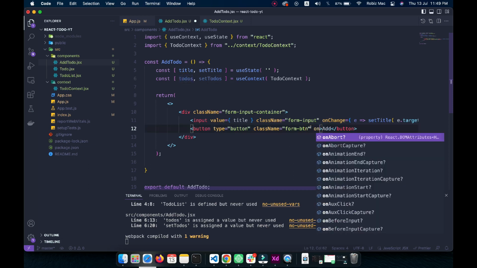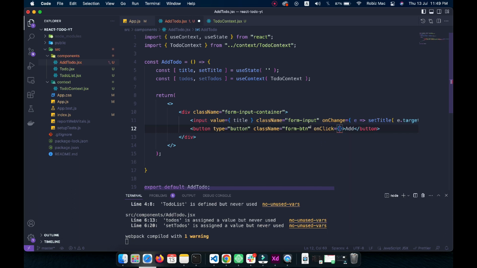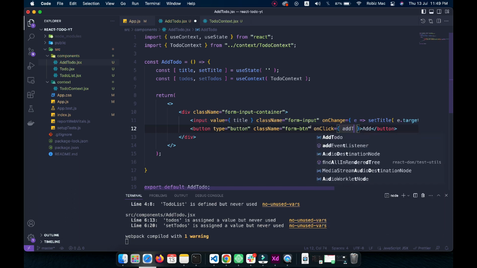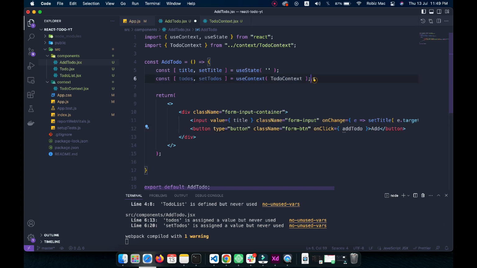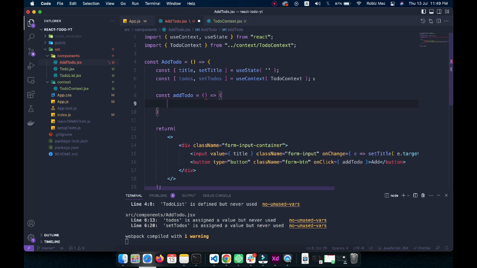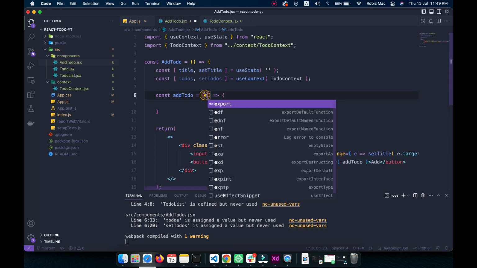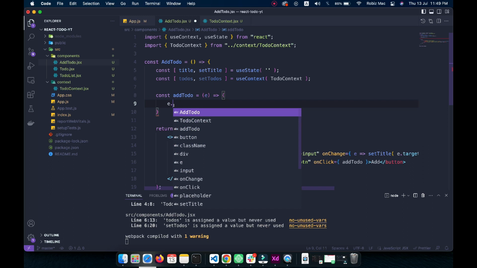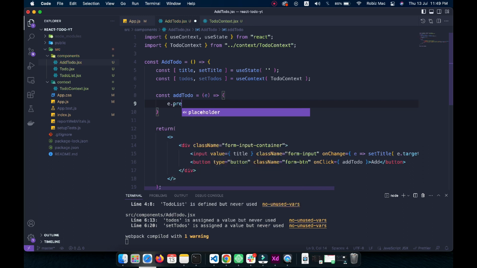So on click, let's add a function called addToDo, and we need to create that function here, addToDo, right? And it will be an arrow function, so we can prevent default, right?